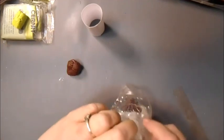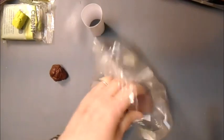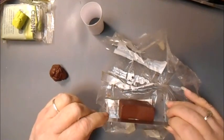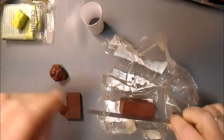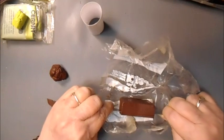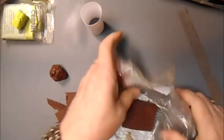Okay, this is brown Premo. Now, my Premo stock of these large blocks is getting low. But I don't have the money right now to restock it. Not that it matters, because we can always paint it.